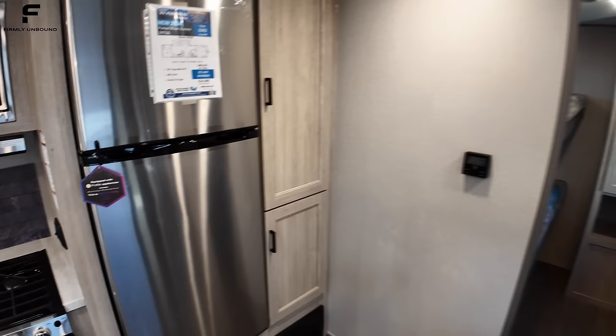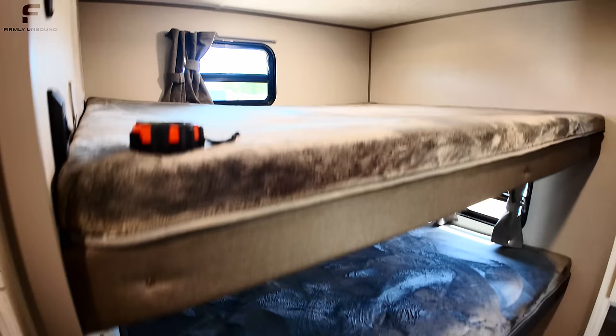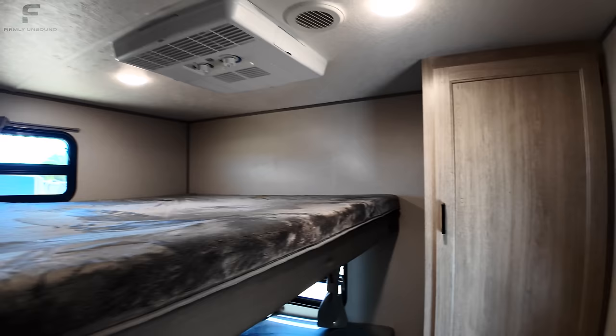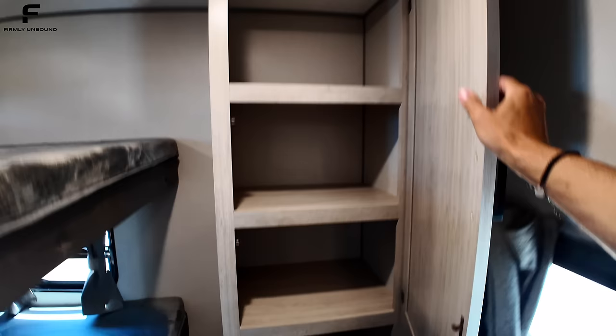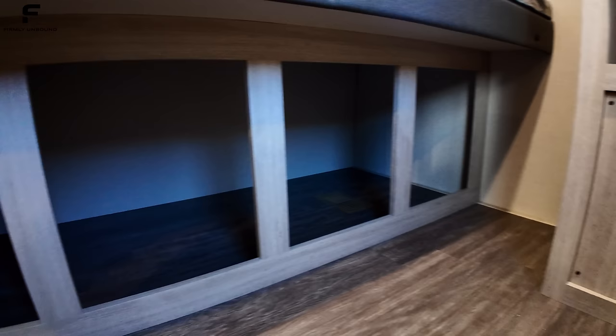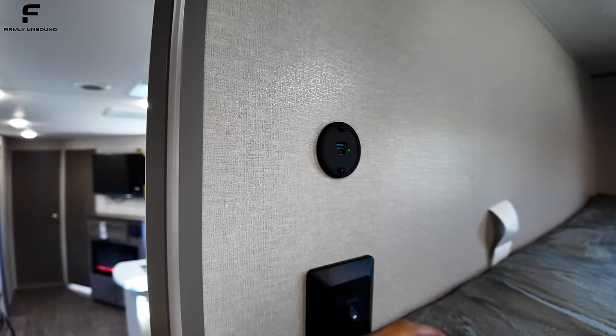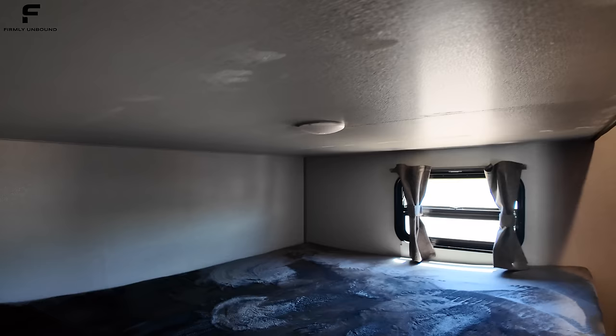There's more pantry storage here — plenty of kitchen storage in this travel trailer. And now the bunk beds: look at how big these are — this is absolutely insane. You have an AC unit up in the bunk room as an additional cooling source. The main living room AC is ducted back here too, so even with just one AC on you'll still get air into this area. There's tons of shelving storage and storage underneath the beds, a heat vent under the bed, plus outlets, USB ports, and USB Type-C connections — impressive for an entry-level travel trailer.